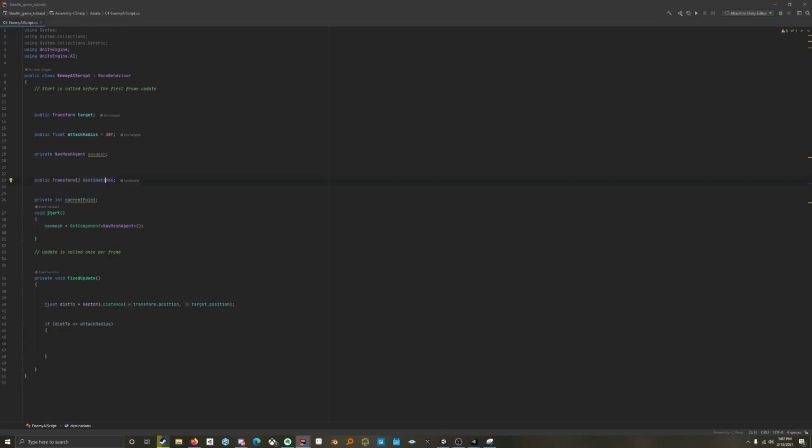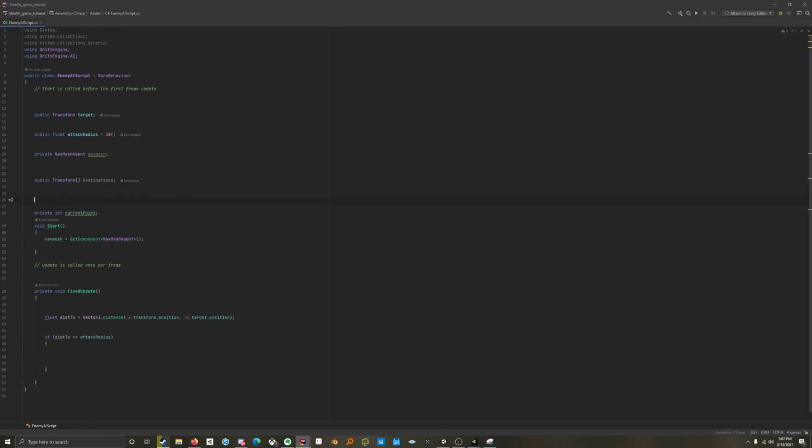I also created a variable called timer. This isn't needed as much. What this will do is it'll keep time on how many seconds have passed to attack the player.